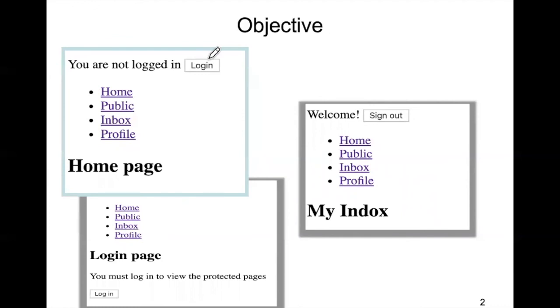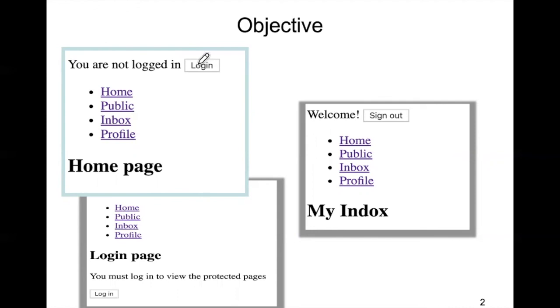Now, in that scenario, the application has no way of knowing where it should redirect the user to, where they were intending to go, because they didn't intend to go anywhere. They just went directly to the login page. And so what I've decided arbitrarily is that if the user does click the login button and take themselves directly to the login page, then by default, we'll send them to the home page.